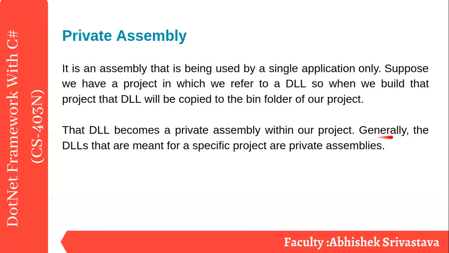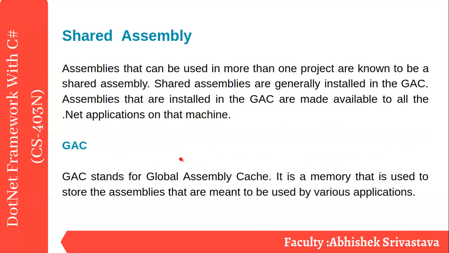Within our projects, generally the DLLs meant for a specific project are private assemblies. So keep in mind that an assembly which works on a single project is known as a private assembly, and these DLL files are always kept in the bin folder of that particular project. That's it. Now what is a shared assembly?